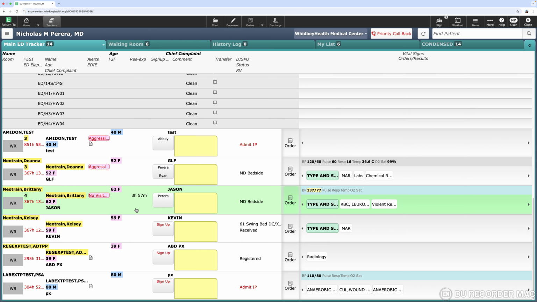So if you have an intubated patient, make sure you're talking to the nurse about whether or not they're going to be in nonviolent restraints. And if they are, make sure that order gets put in expeditiously after the restraints go on. You may want to put the renewal time in the comments or set an alarm on your phone. And if you're signing out a patient who's being restrained, make sure during sign out it's very clear when the restraint order needs to be renewed and what actions need to be done.